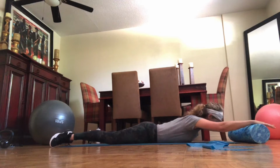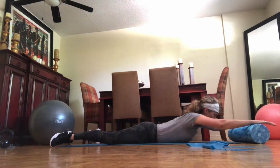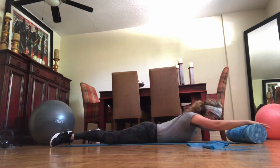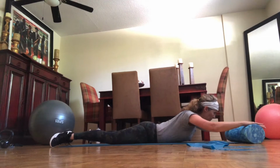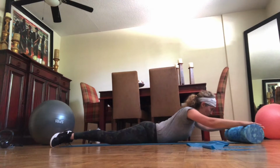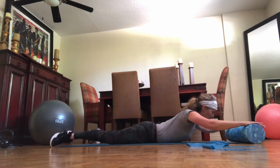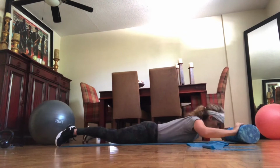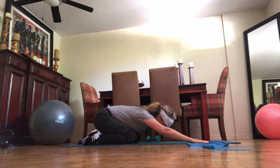Keep the head neutral. Breathing it out. Keep going. Draw those shoulders down the back. Two more. Last one. Take it back into a stretch. Hips to heels, child's pose stretch.